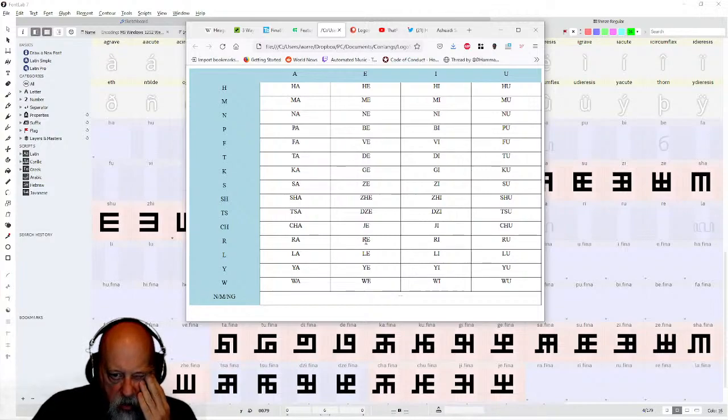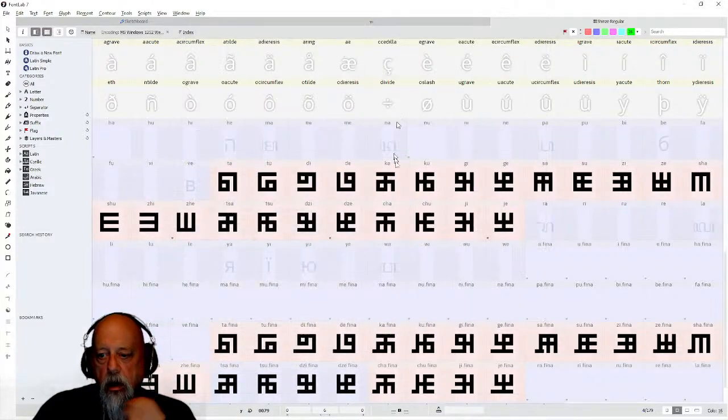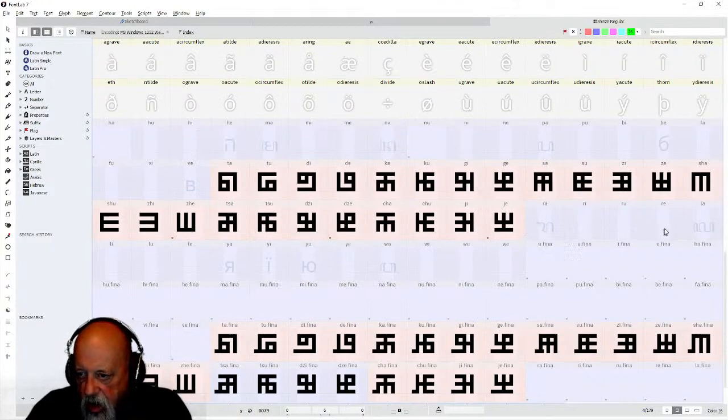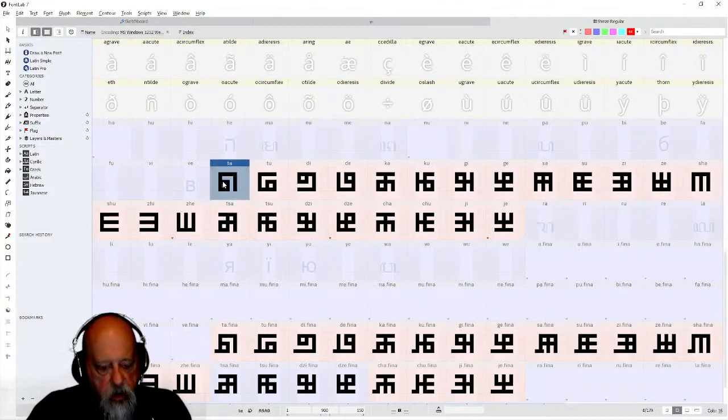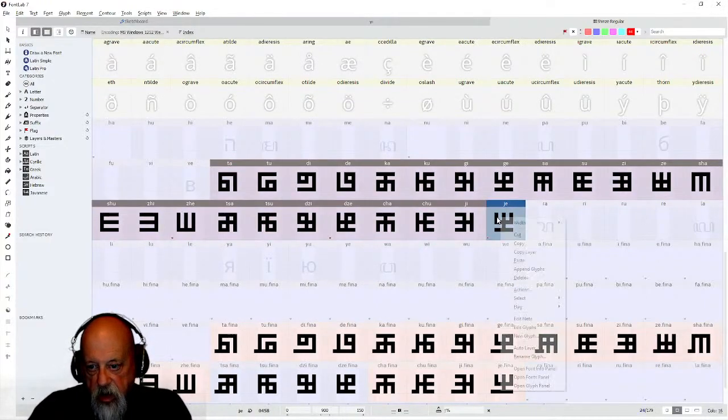But I'm going to make it so that we don't have RE and RI. We don't have LA and LU. The LE and LI. That means I'm going to go and color all green.